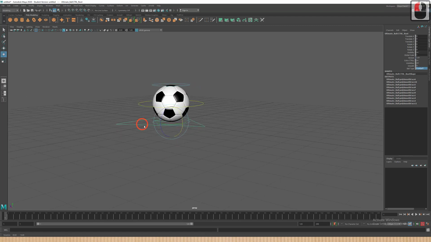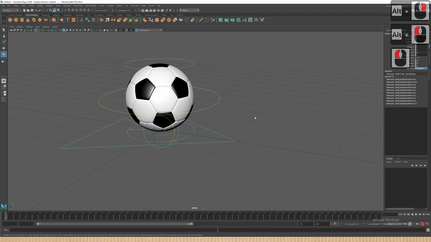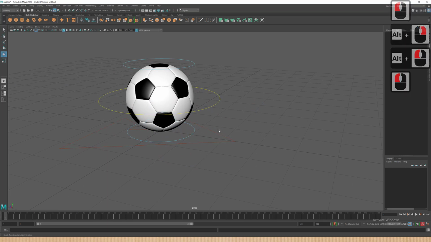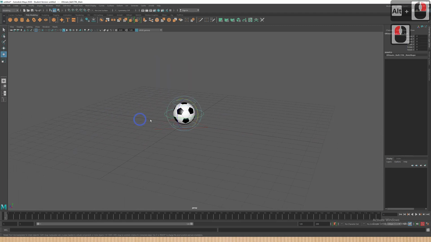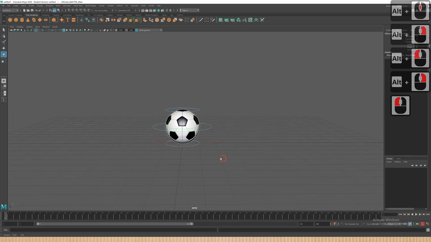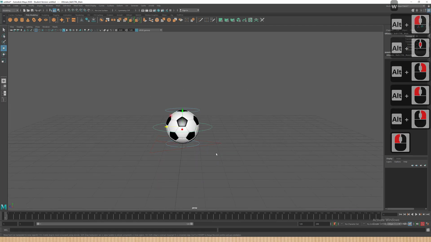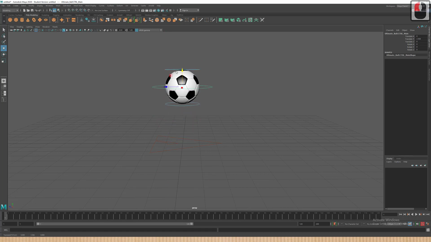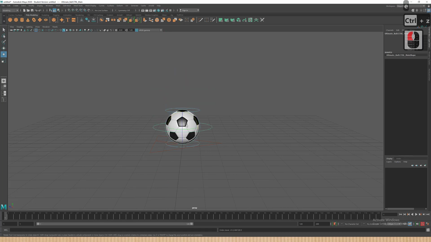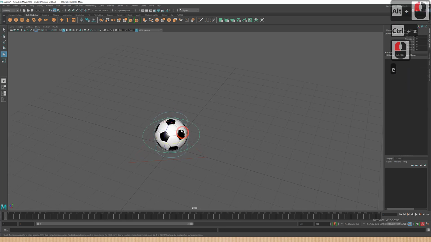Next, what you need to understand here is you also have 3 more controllers apart from your global. This is your master controller, which helps you to move the ball in all directions, whether up or down or rotate. Just press W. Your master controller will help you to take the ball up and down. Next, you can rotate your ball in all possible directions.